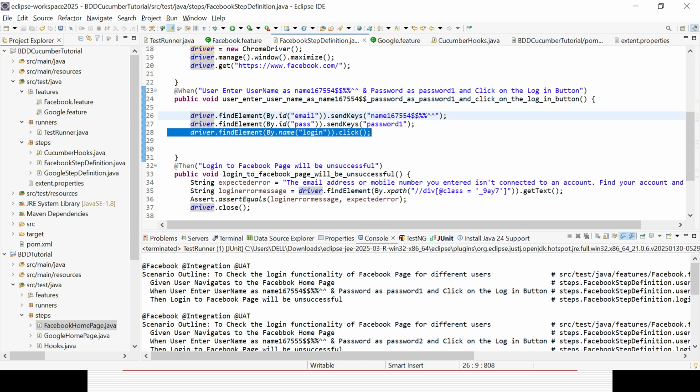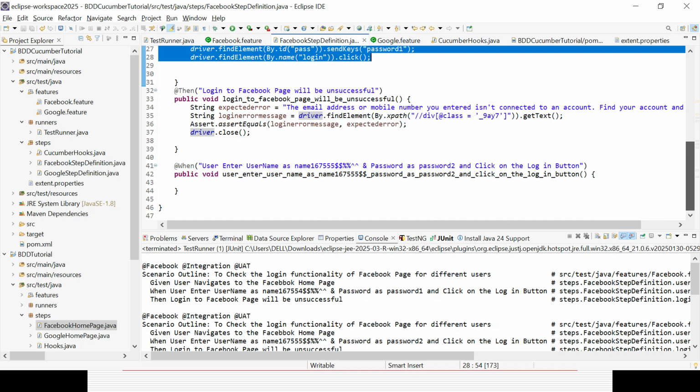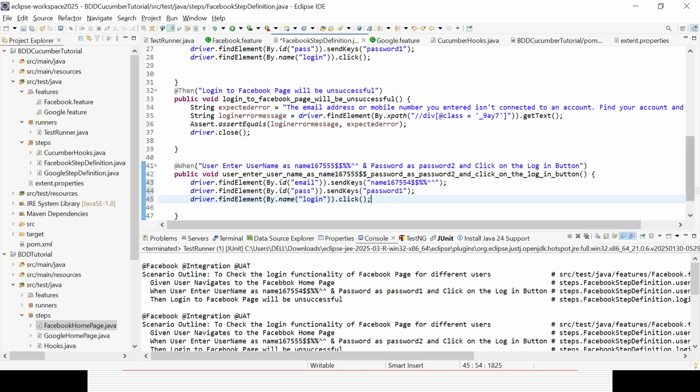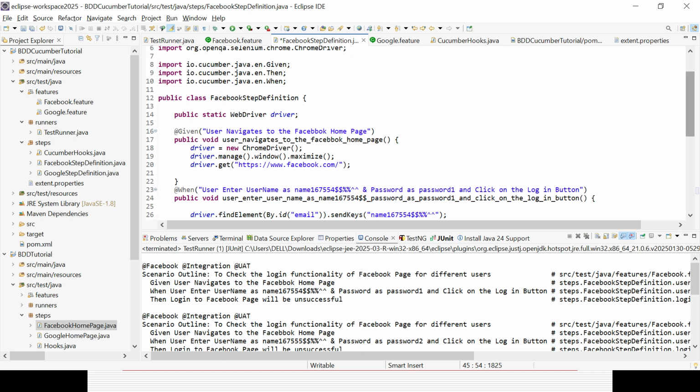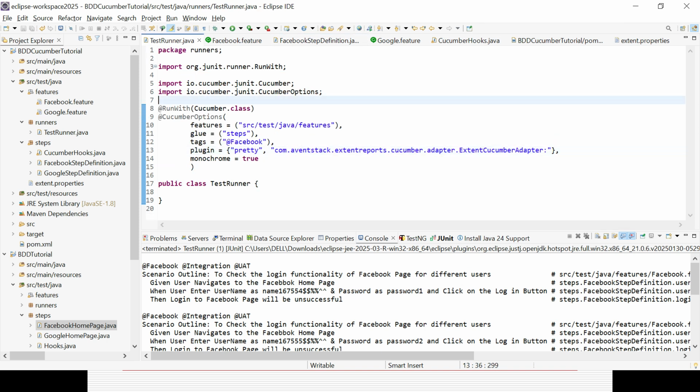Similarly, I can copy the same line of code for the other test steps, and here I can simply change it. The two scenarios there, so this one I can change. That is the simple thing how you can do it. And you can break it down also, all these steps like login button click, so that there will be more common steps in real time. Let's save the code and let's try to run it now with Facebook.